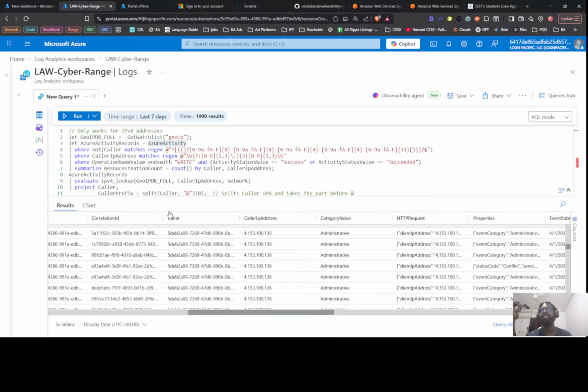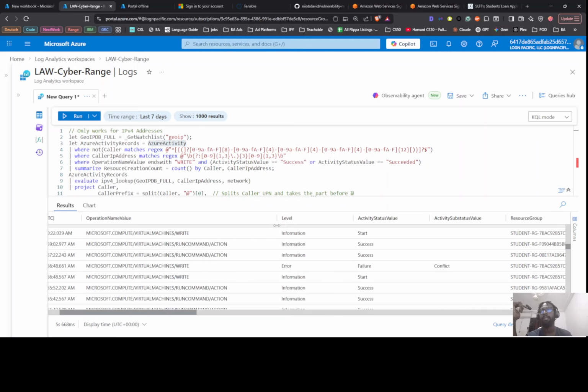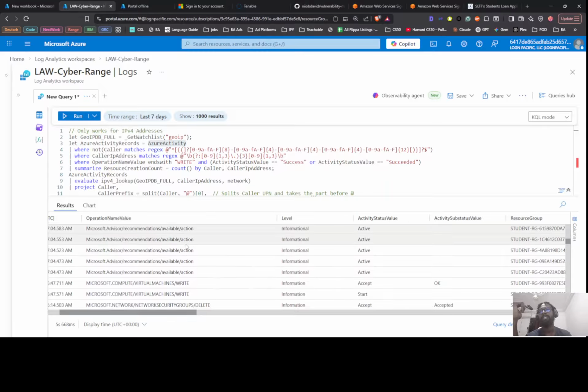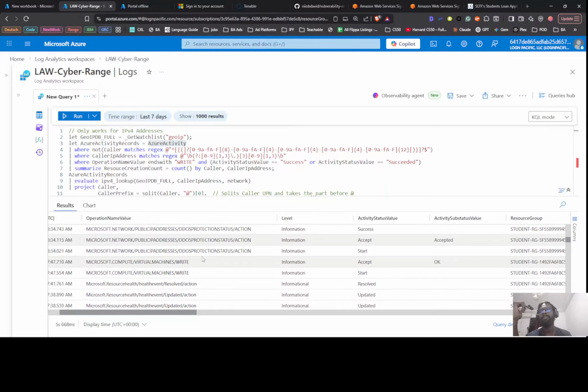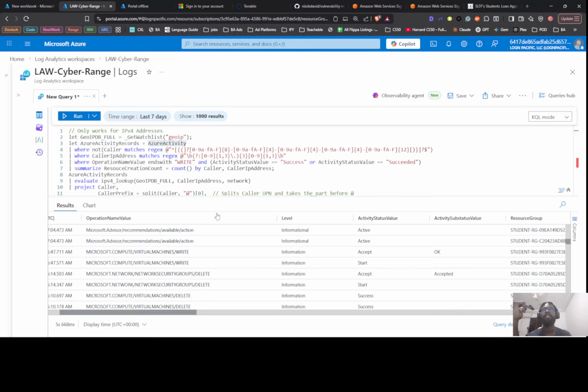And when you see operation value name ends with write, let's go there. Ends with write. So somebody created something, then there were actions that were taken. There's also delete actions here. You can see somebody deleted something from here. Yeah, you can see stuff like delete and stuff.